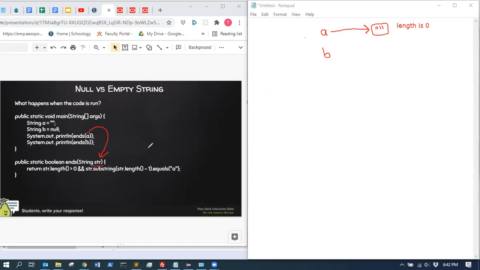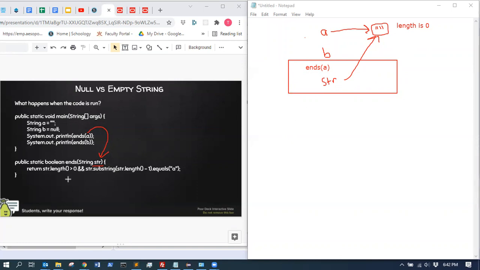A is getting passed in here to str, and since A is an empty string, then str in this first call is literally pointing to this same empty string. So that's what's happening in the endsA call.